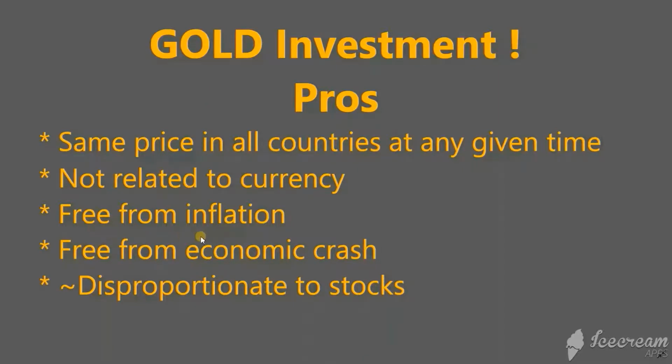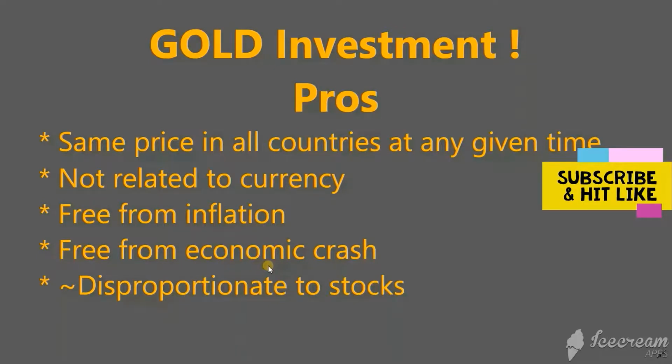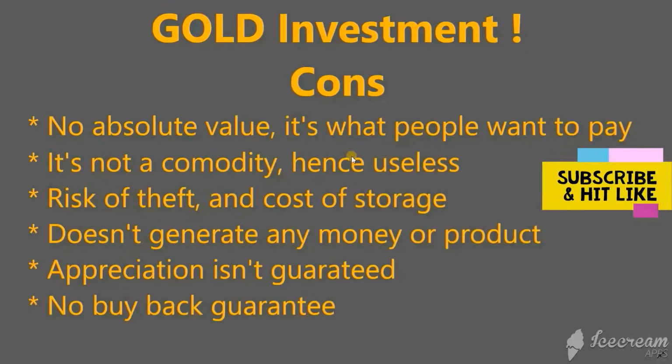Okay, next is the gold is free from inflation. See, inflation is a problem within the country, but we have seen that the gold is not dependent on the currency of any country. The value of the gold remains the same across the borders, so it is free from inflation. Next, and the very important thing, the gold is free from the economic collapse of any country. Even if the value of the currency in your country becomes zero, still the gold will have value in the international market.